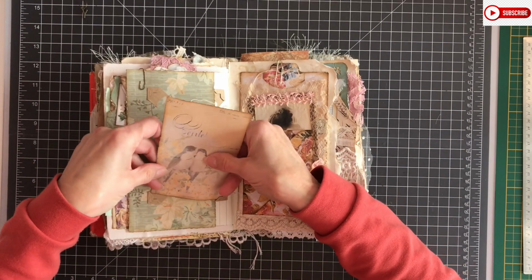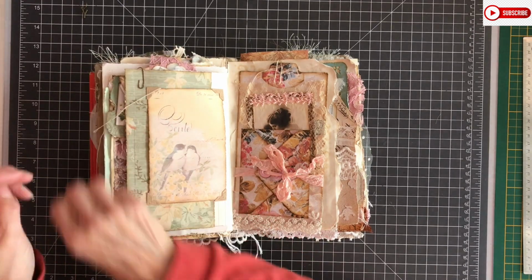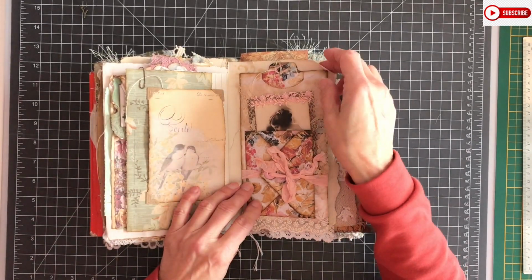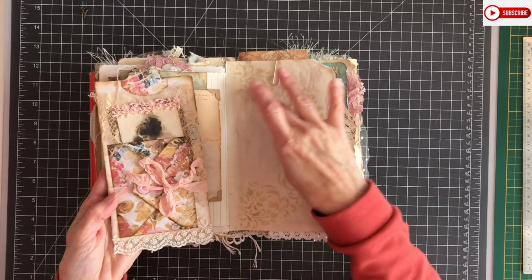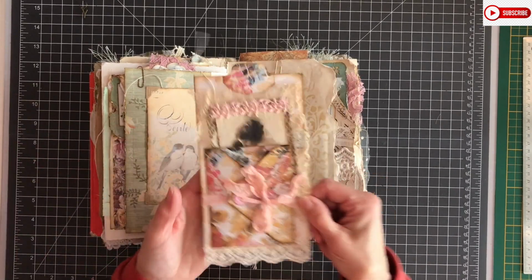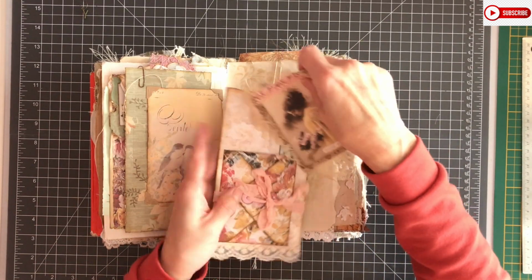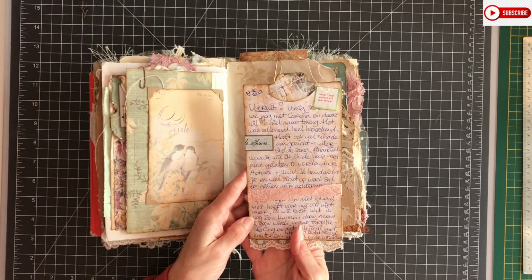So then this goes back in the photo corners, and I love that effect. I like the ribbons from the tea labels. I love them. I intentionally left them. Just some simple stenciling, because what's on here is more than enough in beauty. The envelope is a tuck spot with a card, journaling on the back. Inside the envelope is more journaling, and on the back there's more journaling.